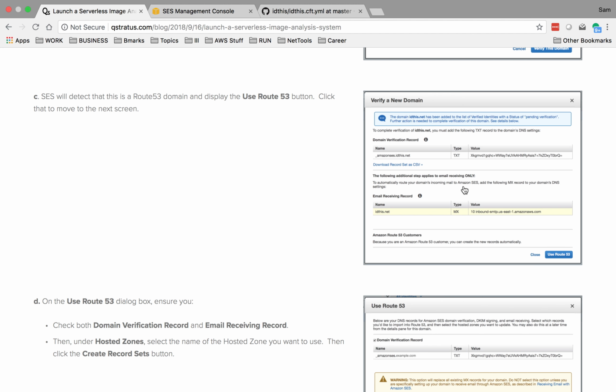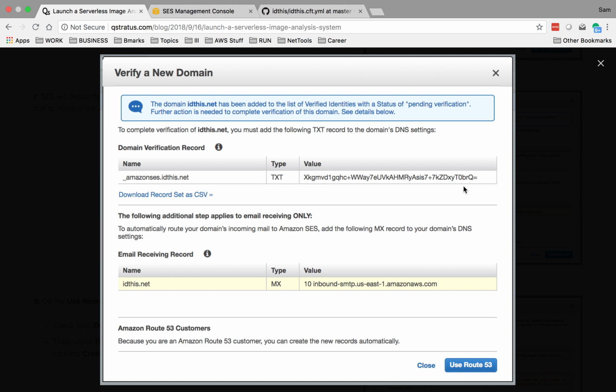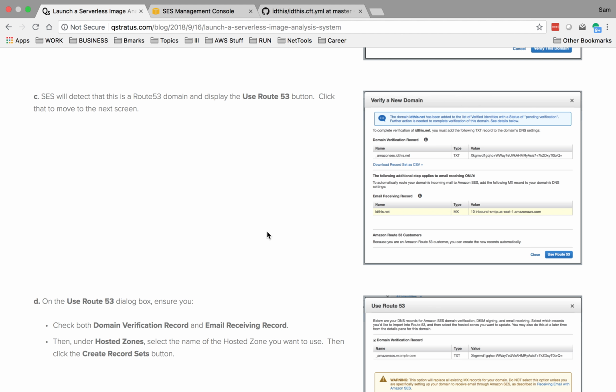One quick thing to call out, though, is if you do happen to use a domain that you purchased through Route 53 or you've transferred to Route 53, that dialog box will open like this, with this nice magic Use Route 53 button, and that will essentially auto-insert these records into DNS. Since DNS is owned in the same account, ownership is implied, so it can go ahead and auto-insert those. So it makes it a little quicker, a little more automated, but again, not required that it be a Route 53 domain.